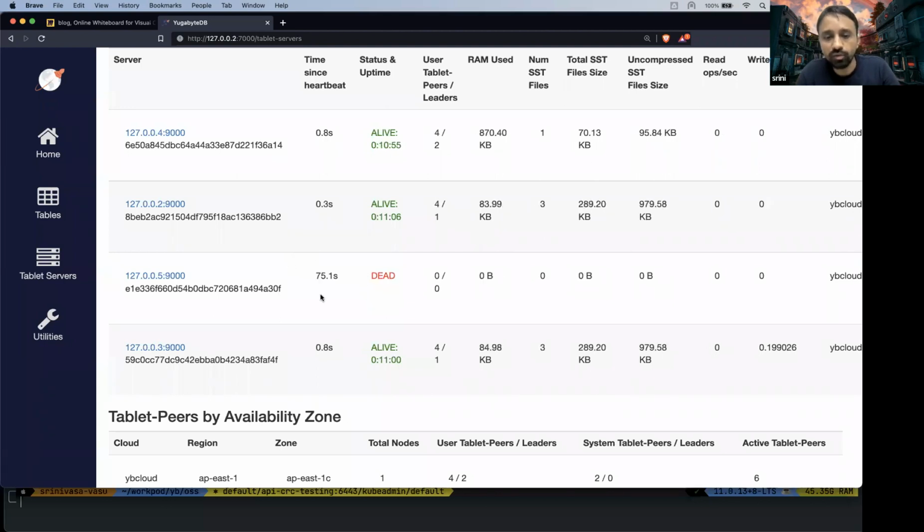So if I refresh my view again, it would wait for a certain period. The default is 15 minutes or so. After 15 minutes, it would initiate the re-replication process. It would see whether you have any surviving nodes in the AZ. If that's the case, then the data would get distributed across the surviving nodes in the AZ. So from a demo standpoint, I've brought down the number to 60 seconds. Once that 60 seconds elapses, then the master process would automatically re-replicate the data to other surviving nodes in that availability zone.